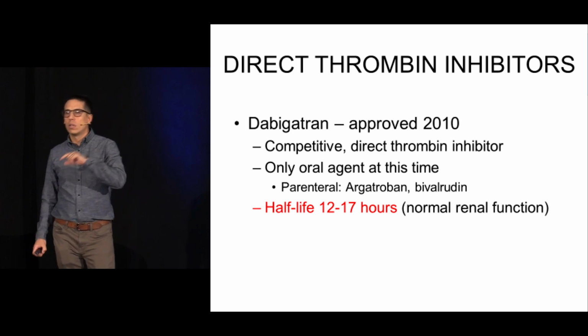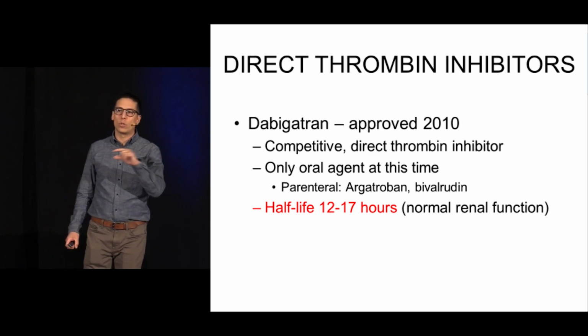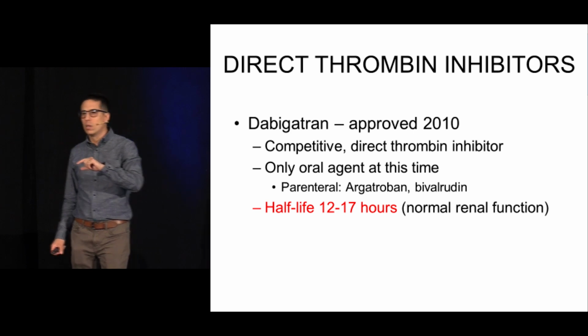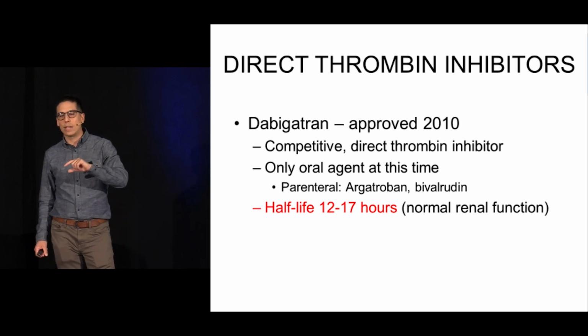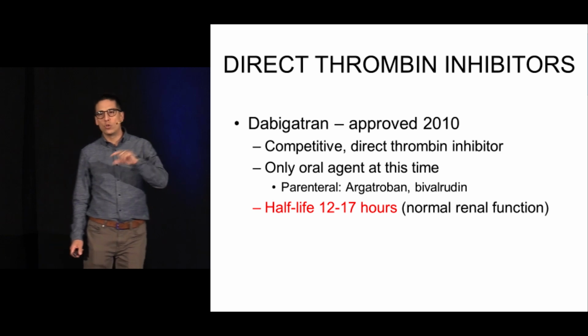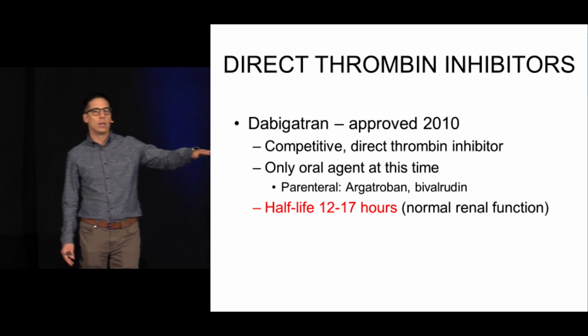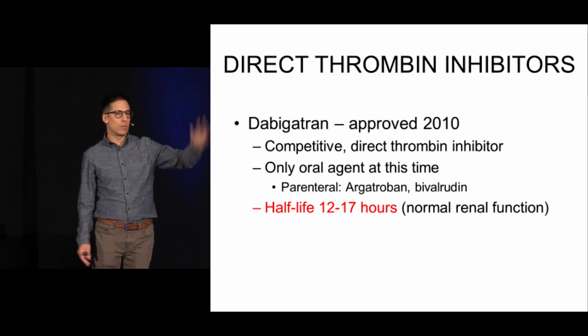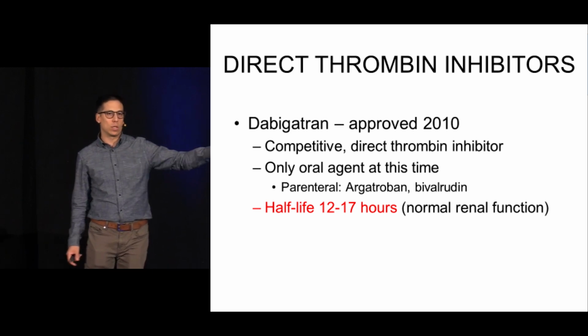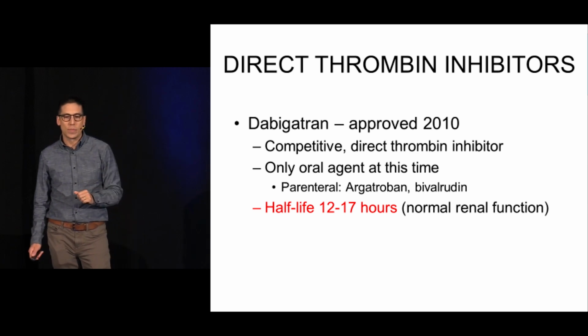We still use in cardiothoracic surgery and ECMO, we use bivalirudin a lot, which is another drug derived from this class. It's a nice infusion, and the nice thing about that compared to heparin is that once you get it right and the patient's therapeutically anticoagulated, unlike heparin, you don't need to check it every few hours and keep going up and down because it gives you really predictable anticoagulation.